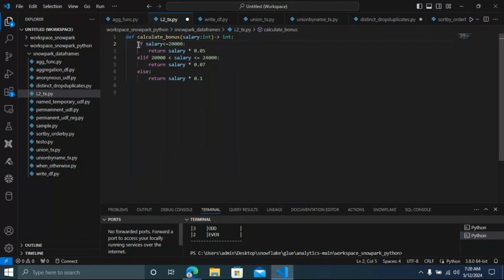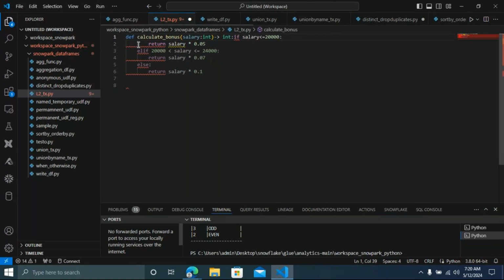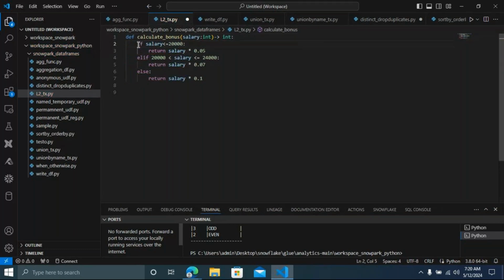Guys, one minute. We have to check the indentation. You should leave the space after define. Though VS Code has some intelligence features, once you press enter it will give some space to you. In Java there is no need for indentation, but in Python you have to follow the indentation. Good. Everything is done. Now this is the function I have done.